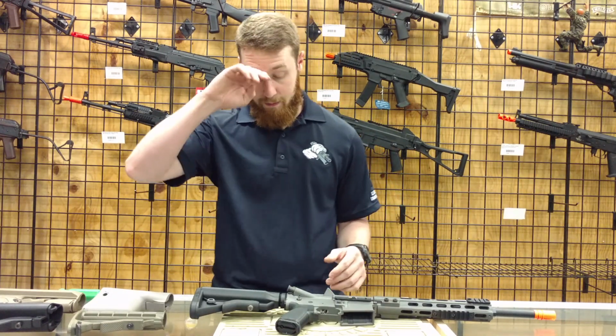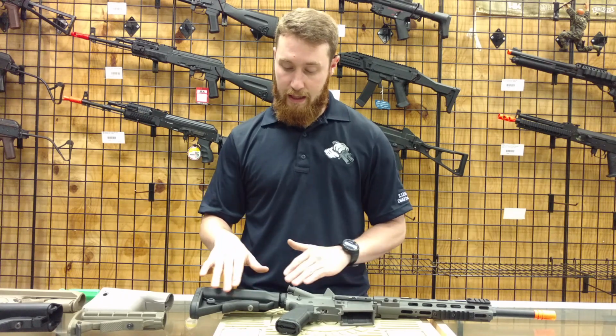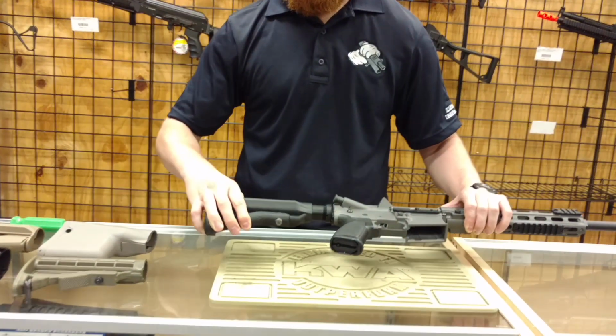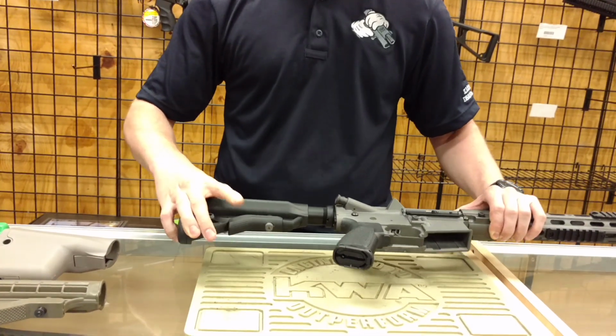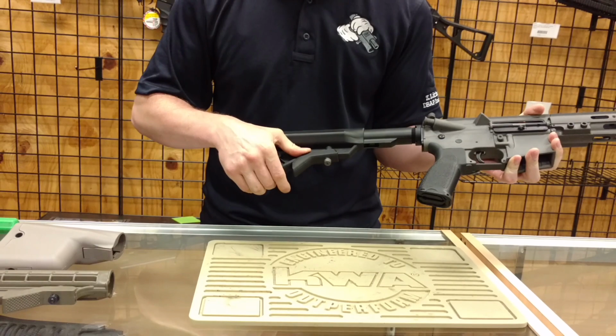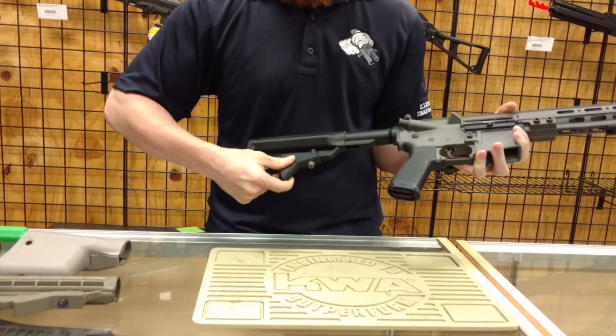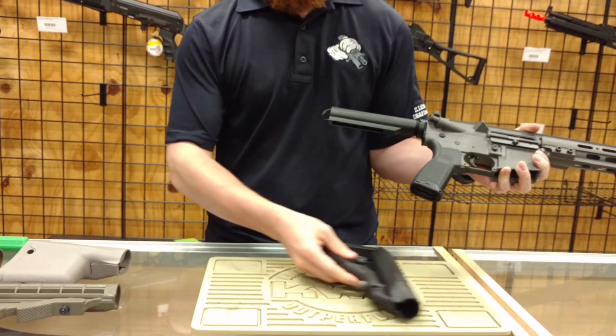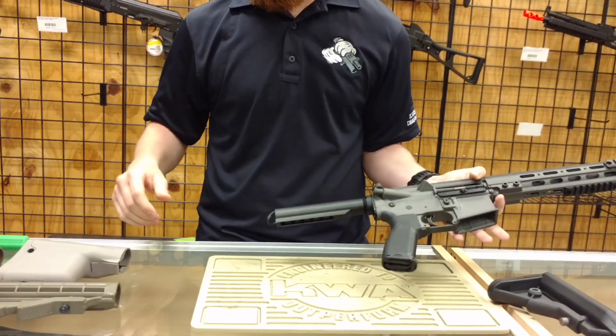For something like this, to get it off, it's got the little lip right here, so this is how you squeeze in and out to adjust the stock. You can pull it all the way to the rear, and what I always do is push down on this. You might have to come up underneath, but essentially that just loosens the stock, and you can get it off.